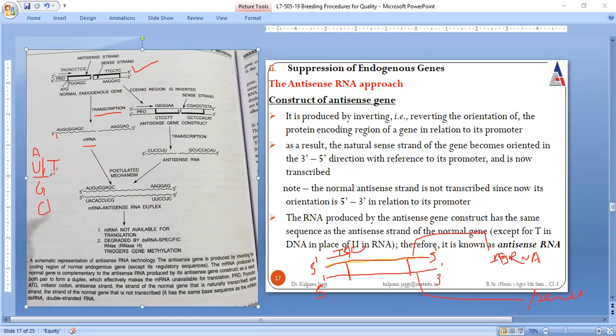The difference is only in the presence of U or T. If U is present, then this represents the sequence of RNA, and if T is present, that means we are talking about DNA, right? But here, as a result of transcription, mRNA is going to be synthesized. So A here is going to be replaced by U, and so goes the pattern, right? Last one, from G, C is synthesized. Here also it goes like A, A, G, G, A, G. So this is said to be mRNA, right?